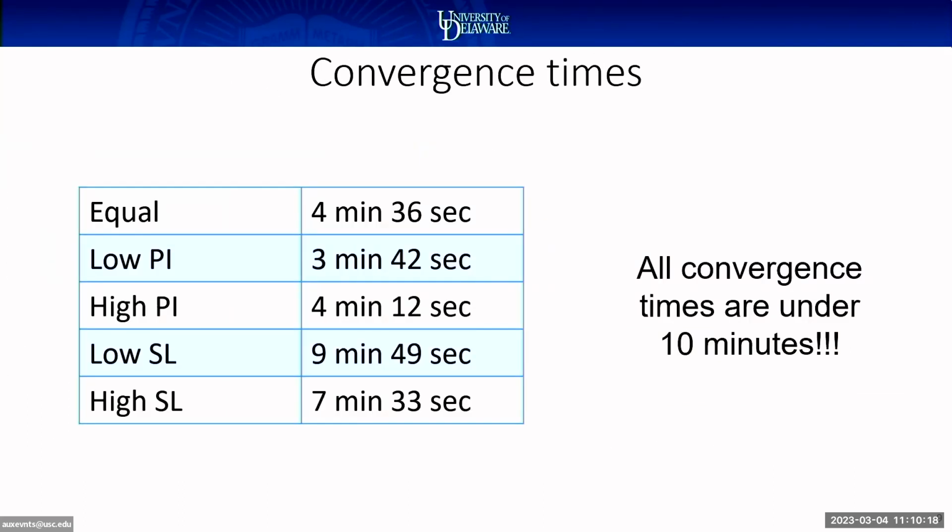And then finally, real quick for the results, all of our simulation convergence times were under 10 minutes. We're really excited about that. I know it's a 2D simplistic model, so that could be part of it, and it could increase if you made the model more complex, but 10 minutes as a starting point is pretty great.